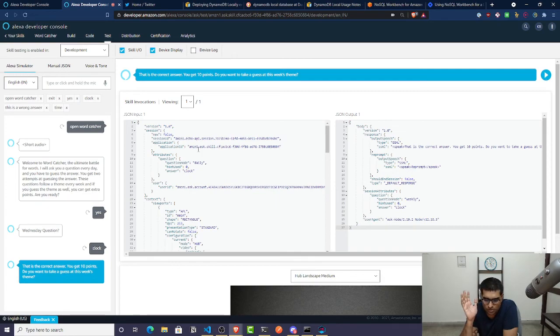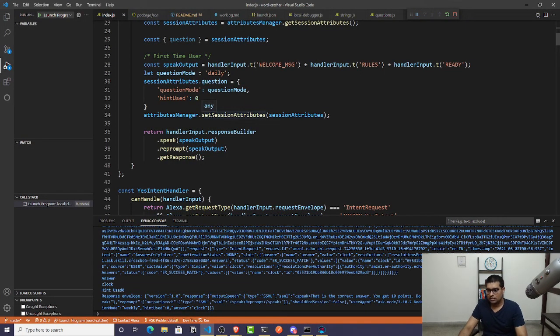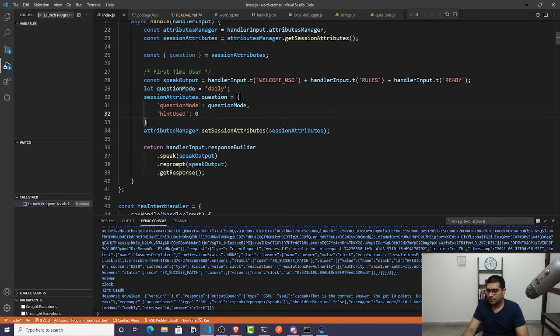so I'll take the user's ID, and what I'll do is basically map saying that okay, this user has answered today's daily question, right? So let's get started. We'll figure out how to go about this in detail later on.